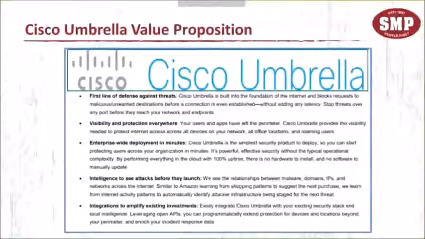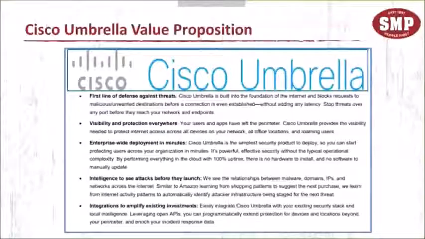Also, the intelligence to see attacks before they're launched. We'll go into this further as we get through our session today. But this is basically stating that we're not only doing protection against known malicious DNS names and resolutions, but we're using correlations, based on correlated domains and registrant information and things like that, so we're actually doing protection against day zero attacks as well by doing guilt by association, and we'll get into that a little bit further.